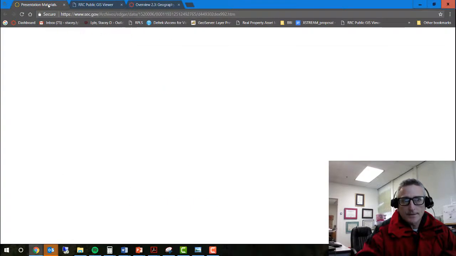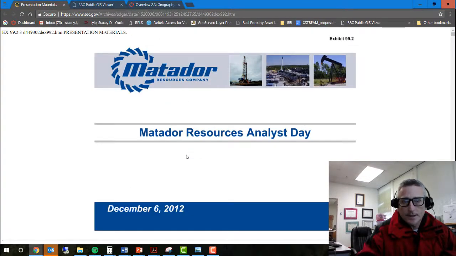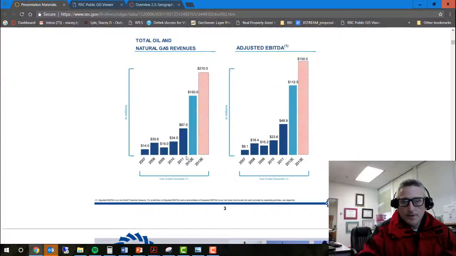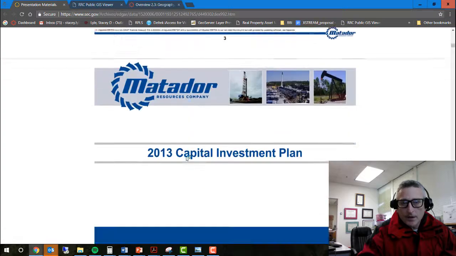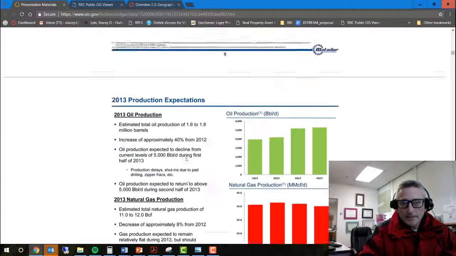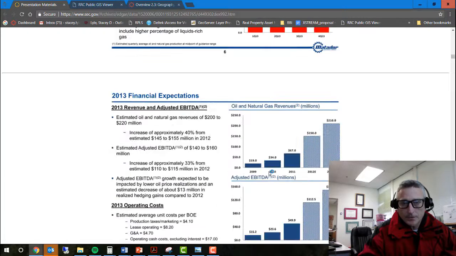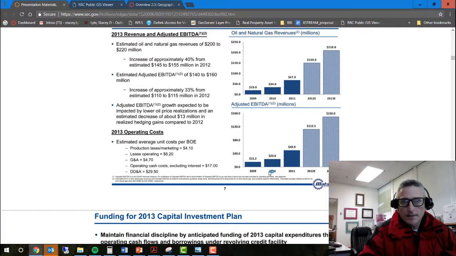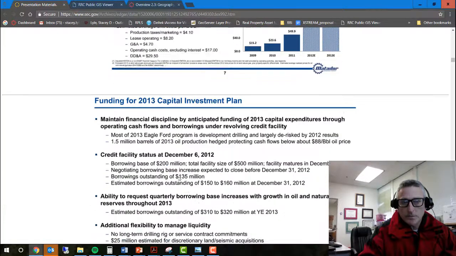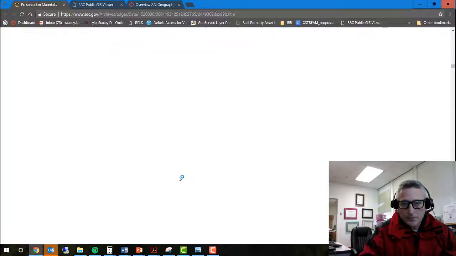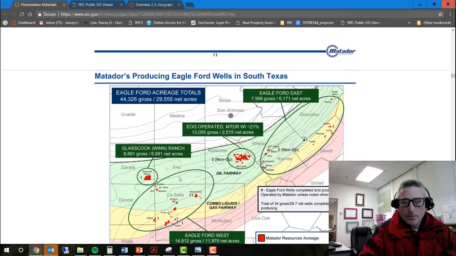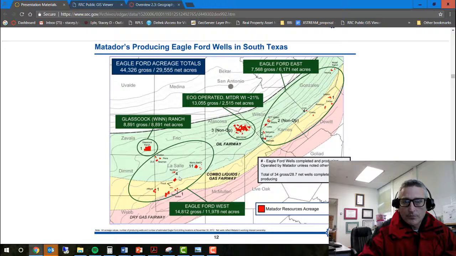Let's go through and look at this project of this Matador Resource Company. This goes to a good detail of looking at their operations and their investments into trying to explore both the oil production and natural gas areas. And then the estimated revenues that they plan to get out of these will kind of dictate how they're going to go about drilling the wells, predicting where they're at and where they should go for.